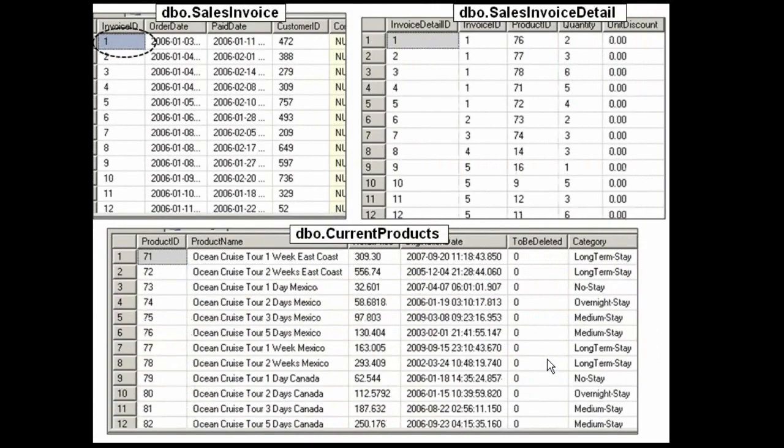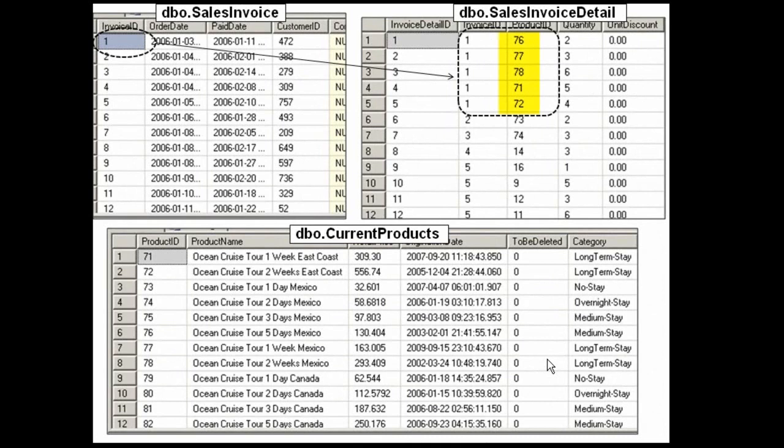So this might be more of the database layout of the sales invoice mapping to the bridge table sales invoice detail, which will map over to the current products table. And the current products table can give you the details of the products we ordered. So let's look at sales invoice 1. Sales invoice 1, it looks like there were many things ordered on that invoice.